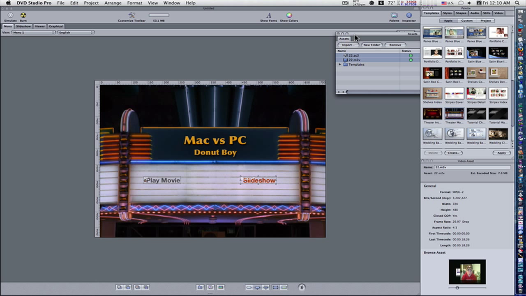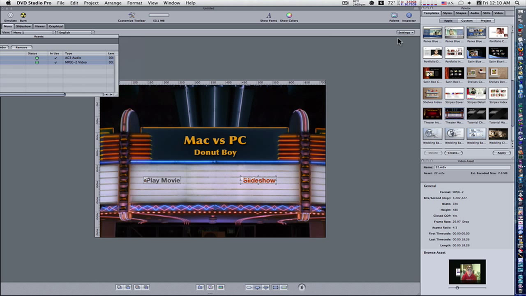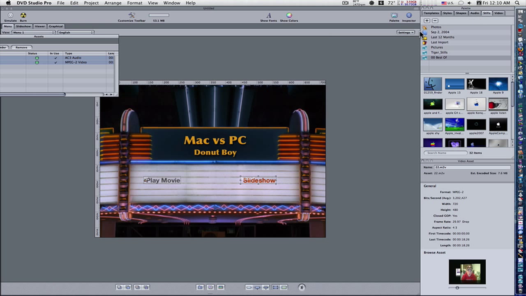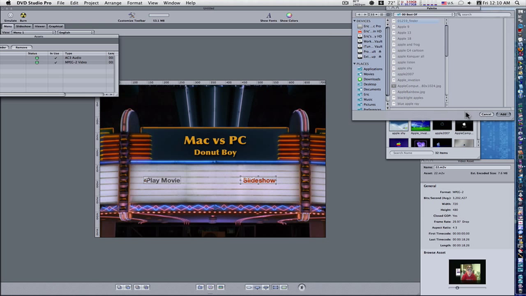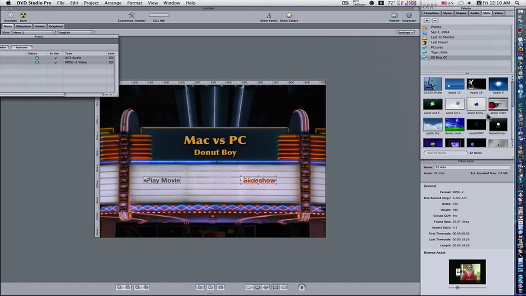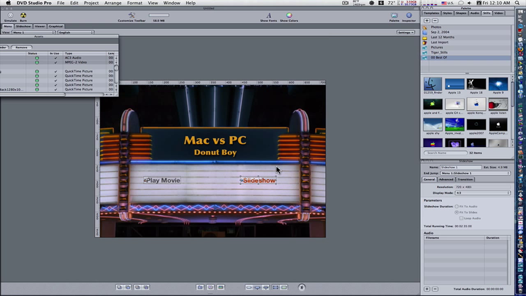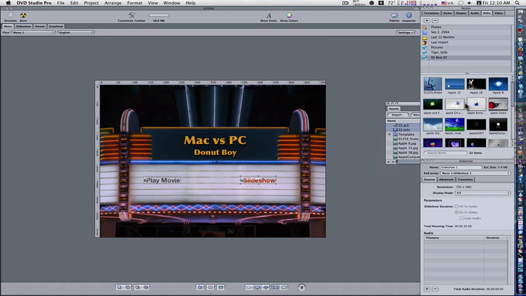Now we're going to do a slideshow. So let's go to our Stills tab. Click your little plus button and select the folder that's holding your photos. And then the photo folder will show up here. Take it, drag and drop it onto your button, click and hold, set asset and create slideshow. There we go. Now we have these 2 buttons set up.